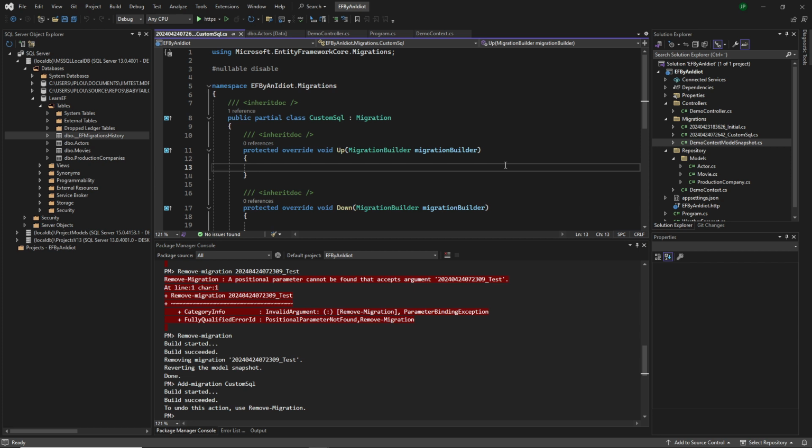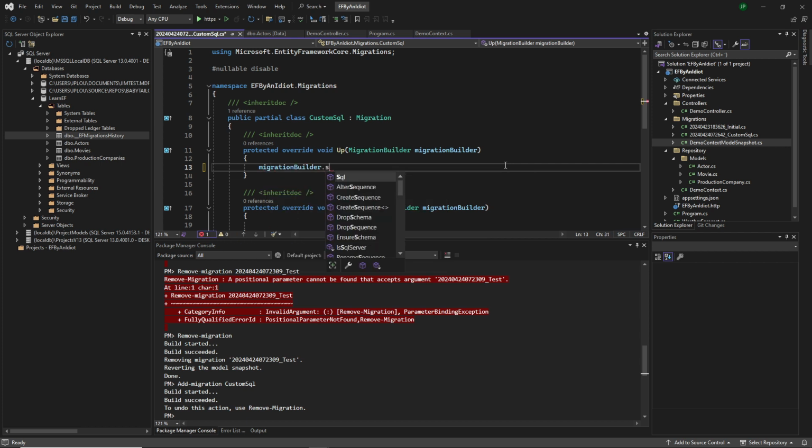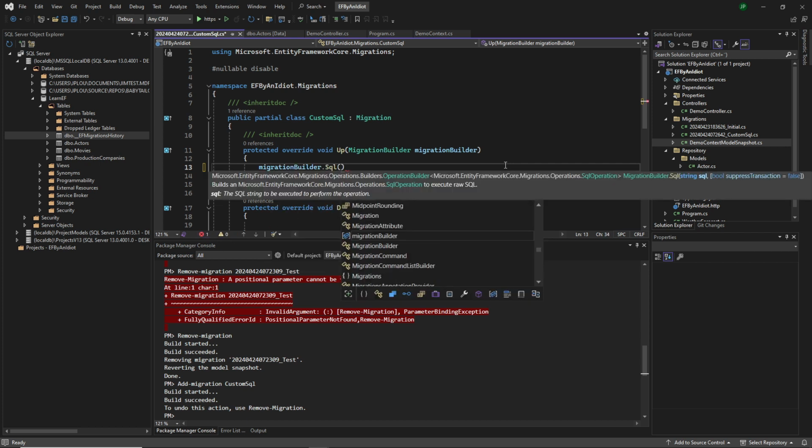So let's say that I want to make sure that a certain actor was always in the database. So when my colleague ran the migration on his local development environment, he also had this actor in his database. We could do something pretty simple like migration builder, and then it has an SQL. And we go like this. Oh, lovely, right?